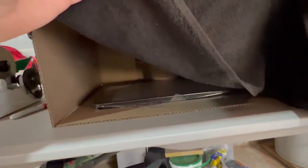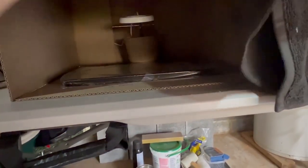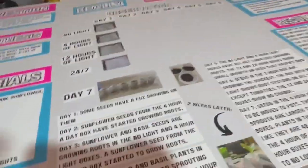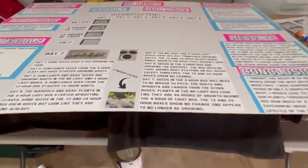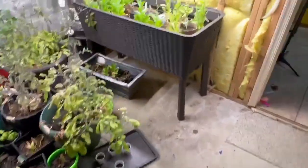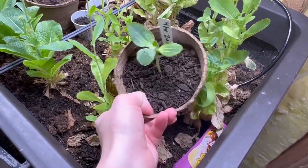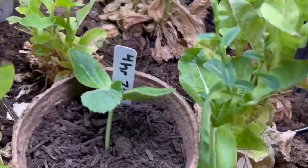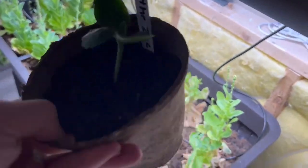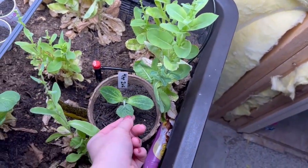We've also gone ahead and put some new trays under here. This one is the four hours a day tray. We put some more seeds in — it's only going to be about 48 hours, and they did actually start doing things in 48 hours. If they look slightly different when we drop the project off tomorrow night, I'll bring those along. We've got all these indoor plants growing, getting ready for spring. We do have the four-hours zucchini still growing. Everything else died — I broke the roots when I transplanted one, and the others got too tall and fell over. We have the four-hours zucchini left, and upstairs I actually have a marigold still growing. We're going to bring our actual plant that we grew in the project with us.